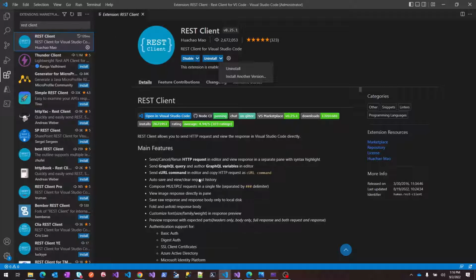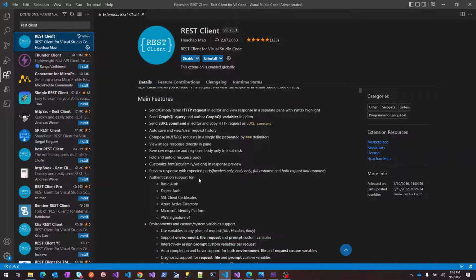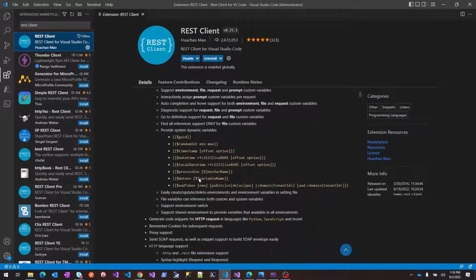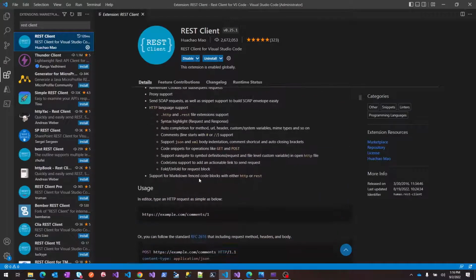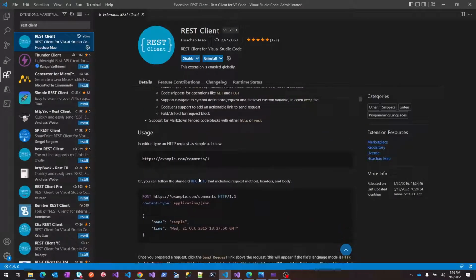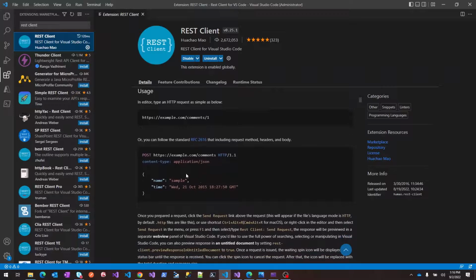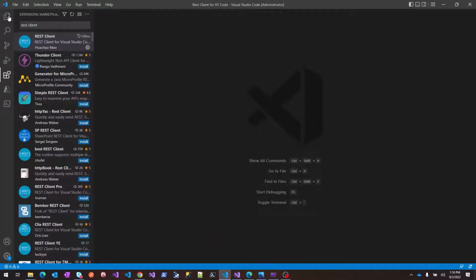On this page, you can also see all sorts of documentation here, which is very helpful. It will get you started on how to make a simple HTTP call and whatnot. For example, here if you see, it's trying to make a post call, and it has several attributes here: content type header, and this is the body. So since I've already installed this REST client, I will move straight away to the HTTP calls.